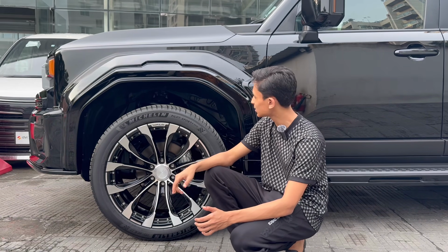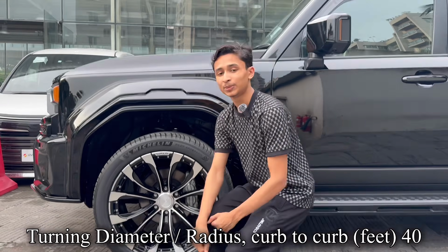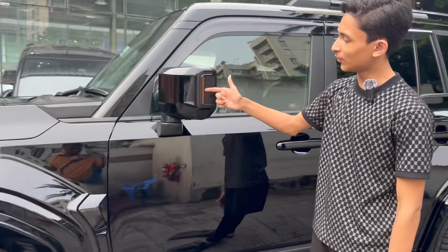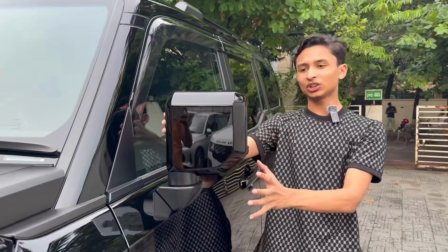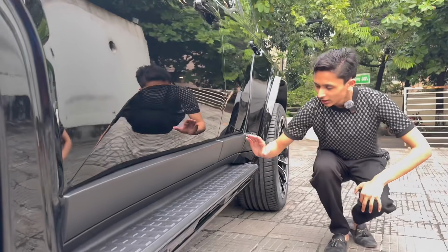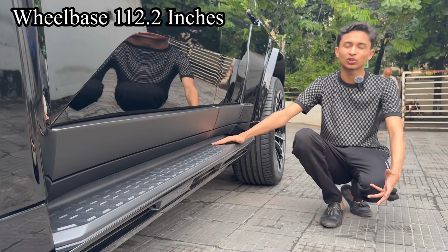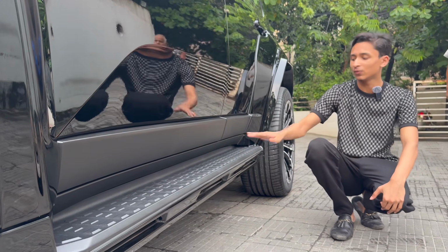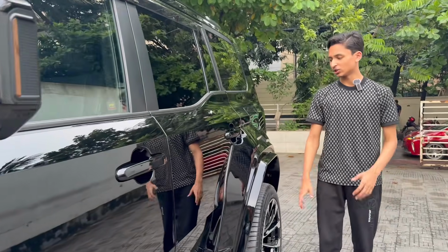You have 4-piston brakes at the front, you have independent suspension at the front as well. Overall, it's pretty organized. If I'm a little behind, the exterior mirror is pretty simple. You have your hazard slide on the sides and it makes it look like it's a pretty old-fashioned car, but everything's digital, trust me. If we come to the bottom section, deployable side steps would have been nice, but it's better to have these because these look nicer and these are much more durable. You have 2 light placements at the front as well for the side step. And it actually kind of looks very coolish, to be honest.